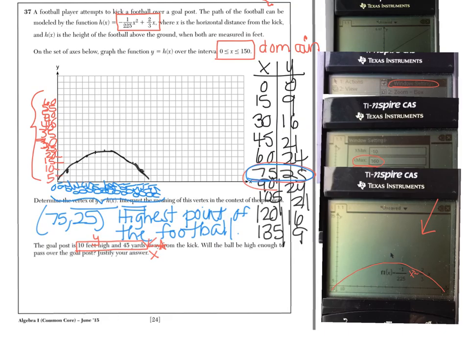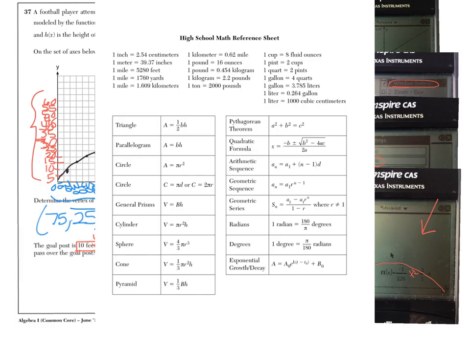If you look at the back of your Regents booklet, you need to take a look at your reference sheet in order to do this conversion. So here's the reference sheet. We need to convert yards to feet. So we're going to take a look at this right here. Since we have 1 mile equal to itself, 1 mile, we can set what they're equal to in feet and yards equal to each other.